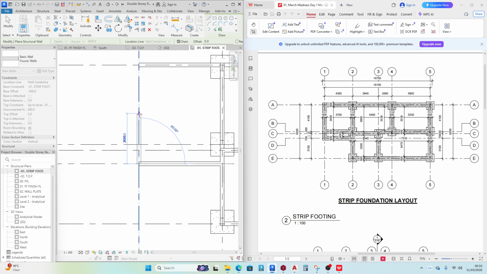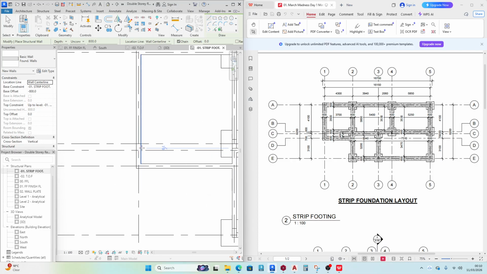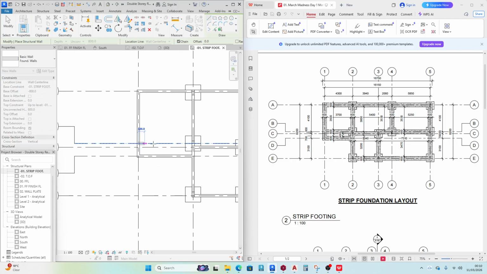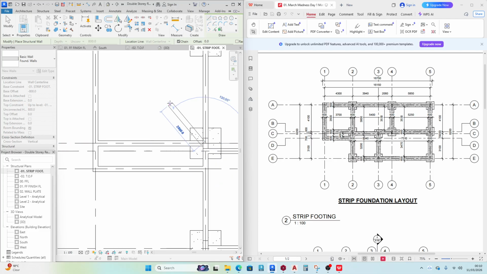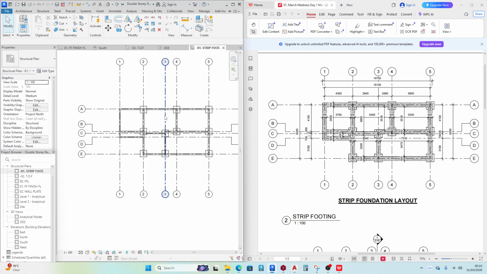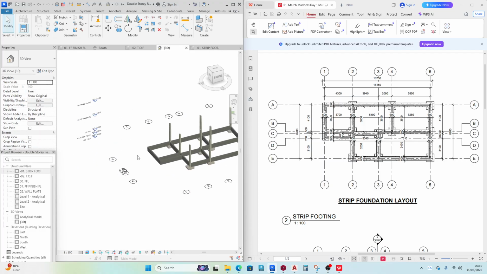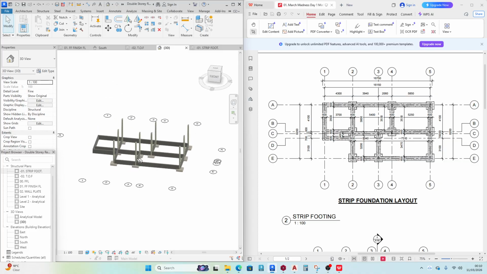Okay, then it goes all the way to A like that, and then at B, so from here to here, this is the way that it is. When you go to your 3D view here, you can see what we mean.